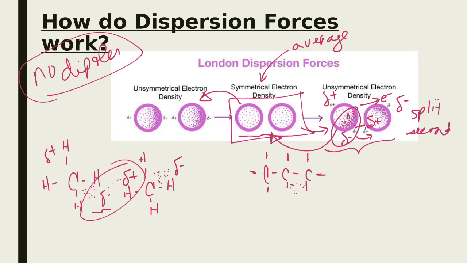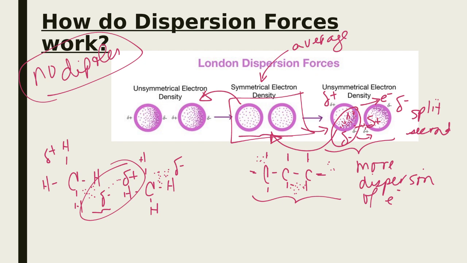The other thing that can happen is that sometimes, instead of all of the electrons clumping up to one side of the molecule, you might actually notice that some of the electrons clump up down here, let's say, and maybe some of them clump up over here or over here. And what happens is the bigger your molecule, you're going to get more unequal distribution of electrons that will create small little mini dipoles all throughout the molecule. And that will attract a neighboring molecule in a few more locations.